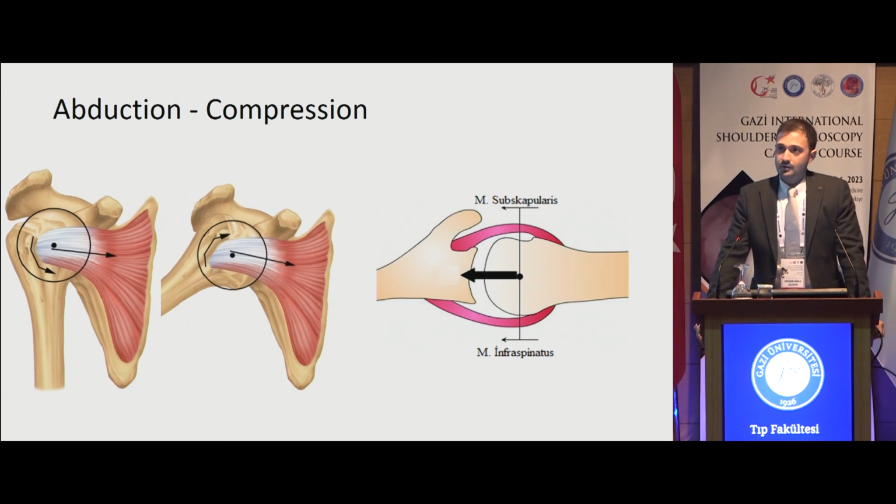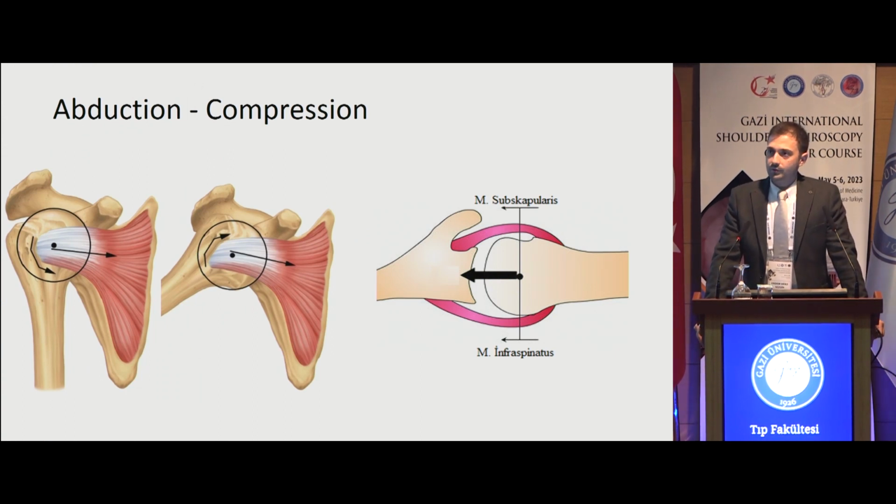So the subscapularis muscle is the largest and the strongest muscle of the rotator cuff. It spans the entirety of the anterior scapula, and its function is dependent on the position of the humerus. As the deltoid abducts the shoulder, the rotational vector of the subscapularis tendon and muscle becomes more like a compression force than an abduction force, and it aids the deltoid stability during the abduction, and it's therefore crucial for shoulder range of motion.